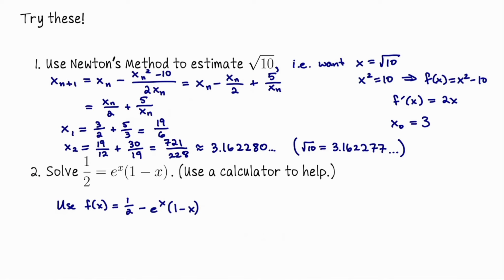Let's do a few more things by hand. Now that we have f of x, let's do f prime of x. The derivative of 1/2 is 0, and the derivative for the rest of it is going to be the product rule. Differentiate the first, and we have negative e to the x times 1 minus x, and then differentiate the second, and you get just -1. So that overall, if I factor out the e to the x and distribute that -1, I'm left with -1 plus x plus 1. Overall, it's x e to the x. Okay, so we have the function, we have the derivative.